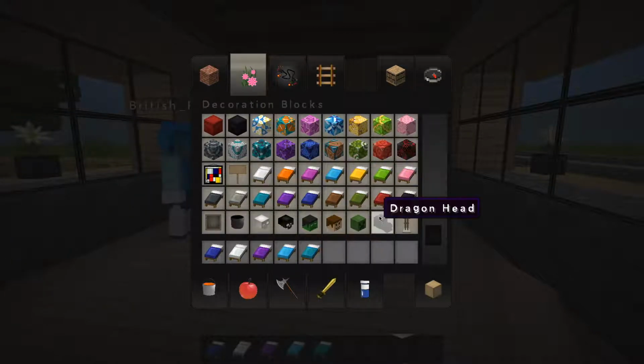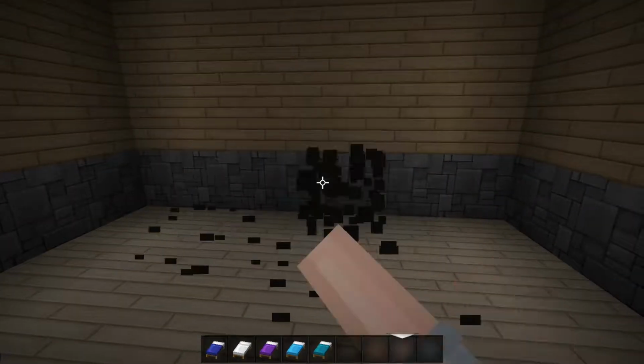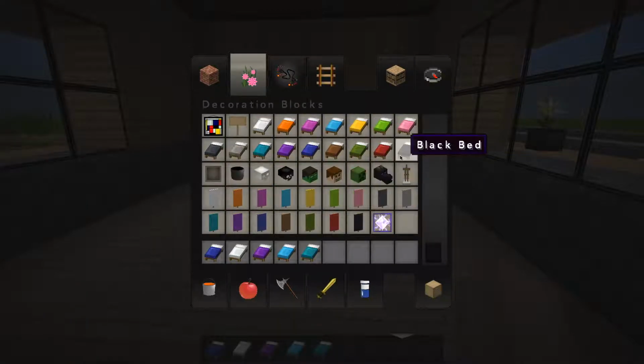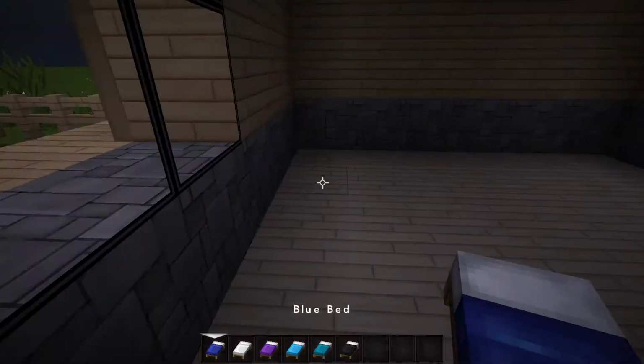I was getting some bed colors out just to see. That's not gonna work. But we can do a black bed. Now that I think about it. Okay, these are the colors I like. So I'm gonna lay them out.